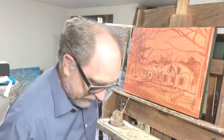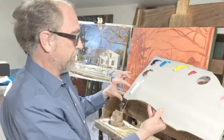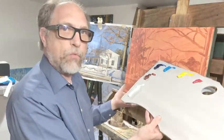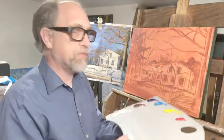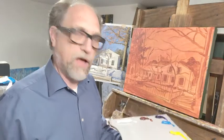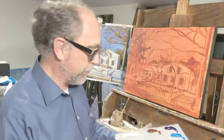I've got my palette set. It's gonna be an extremely limited palette. So let's see what I have here. Starting here, I've got this Utrecht white. It's a blend of titanium white with a little bit of zinc white, a very good opaque white. And I'm sure, this being a winter scene with a white building, I'll be using a lot of white, so I'm sure I'll be hitting the tube for refills quite a bit.